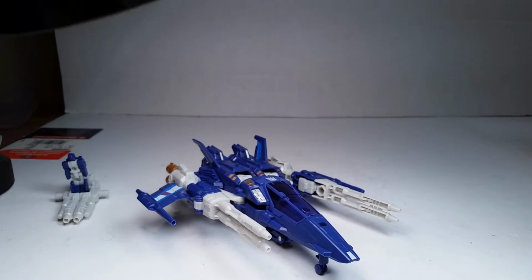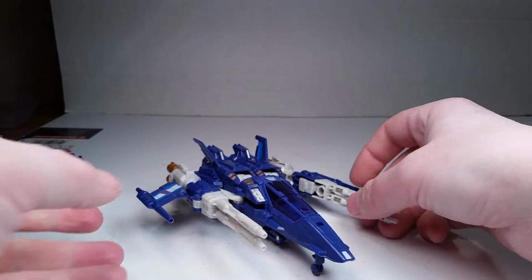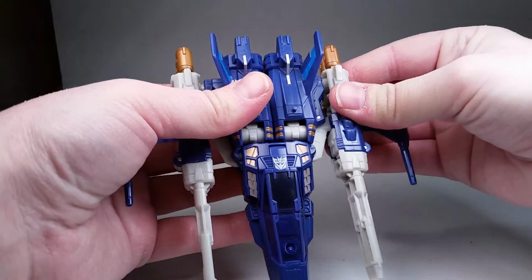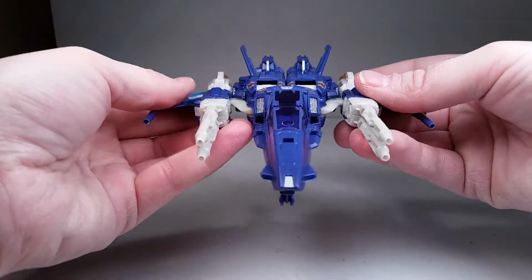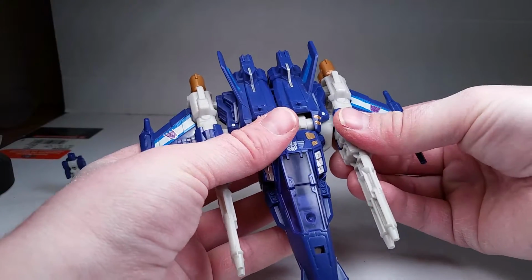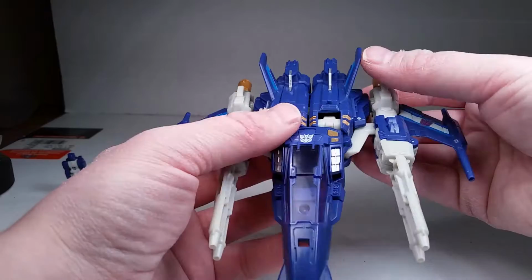Alright, so, yeah, freaking awesome figure. We've got to get him connected a little better there on the side. You can tab him in there like that. This is Trigger Happy, man. Trigger Happy is my favorite Titans Return figure, by far.